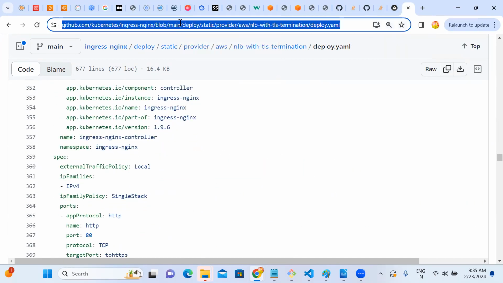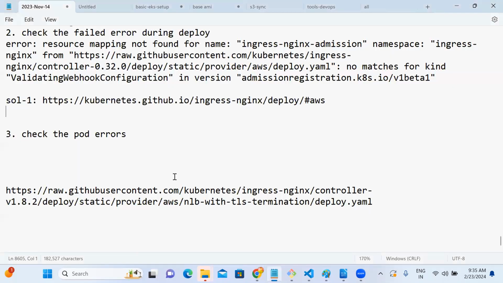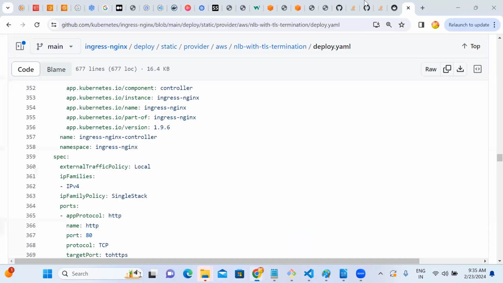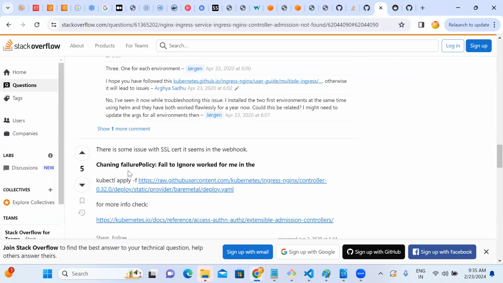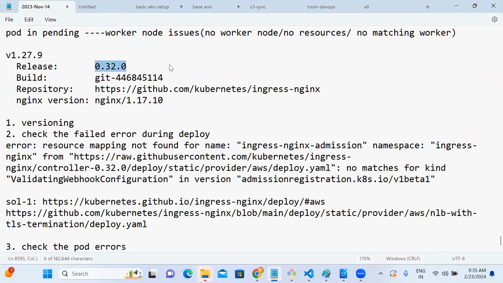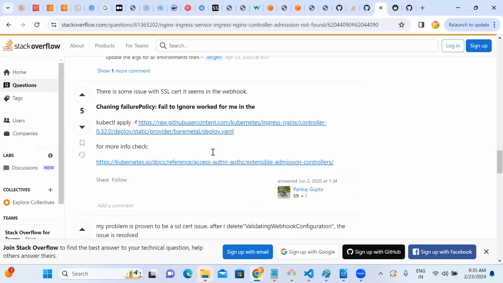Which is the same document. Both are the same, this document and this is our version. It seems to be very good.